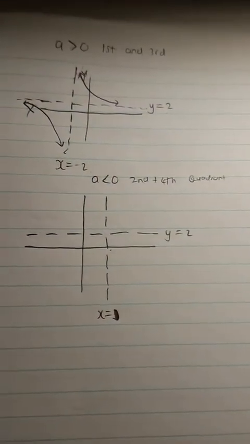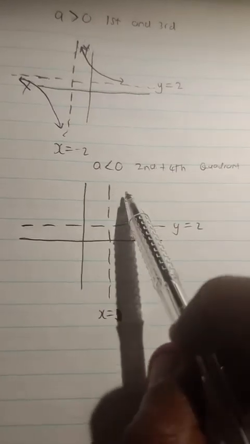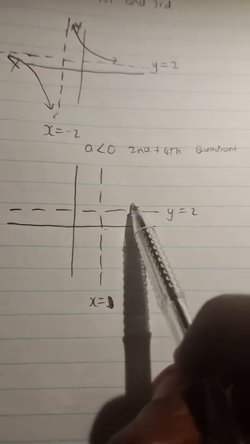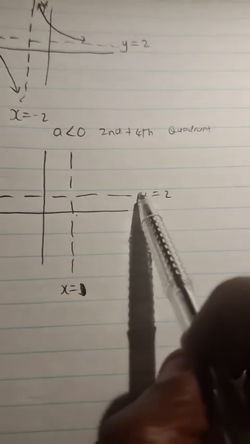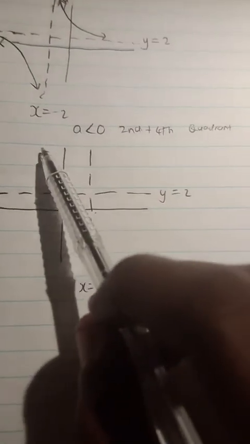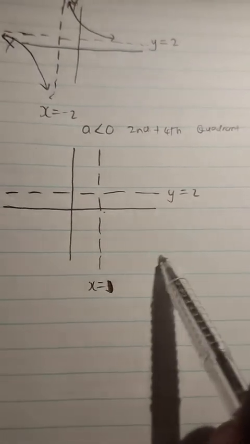So in other words, where are the second and the fourth? This is the first quadrant. This is the second quadrant. Remember, the boundary lines define where the quadrants are. So the first is here. The first is basically limited where the vertical asymptote and the horizontal asymptote are defined. So there is the first, this is the second, this is the third, and this is the fourth quadrant. So if they are saying second and fourth, I can expect to see the function here.